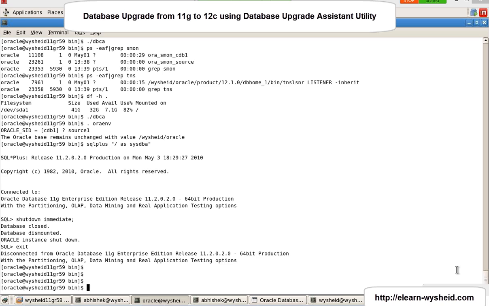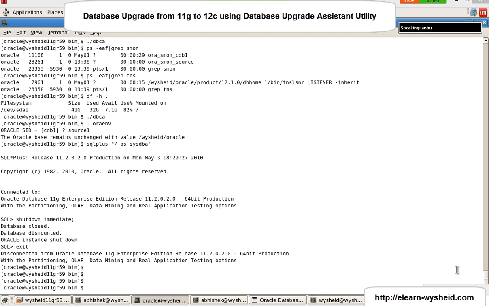Then you will be able to know whether your operating system is properly patched or requires any other binaries. But the point is that a new software installation is not considered part of the upgradation. So tools like Database Upgrade Assistant or the manual methods all mean database upgrade. Is that clear?